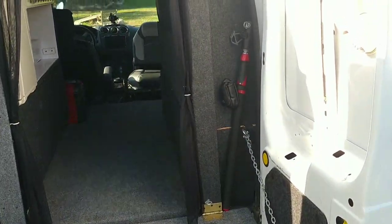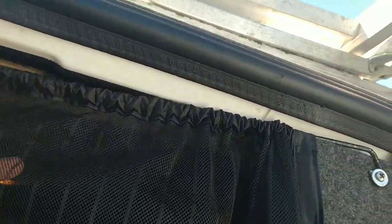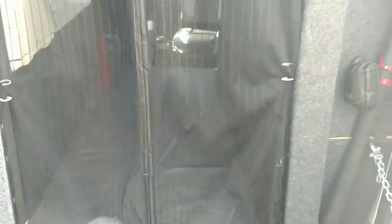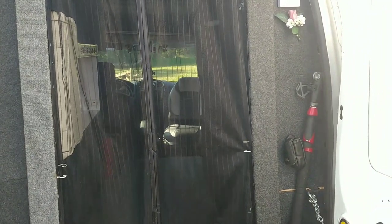Another feature to the back porch that I love is I built in these screen doors. They're just hooked on this wire and they just slide over into place. They come together with magnets, go all the way down, all the way up. That way you can just go in and out at your leisure and they'll close right up. Now you can have your front screen windows open and these open — you could be laying in bed with a total breeze just blowing straight through the van and relax.